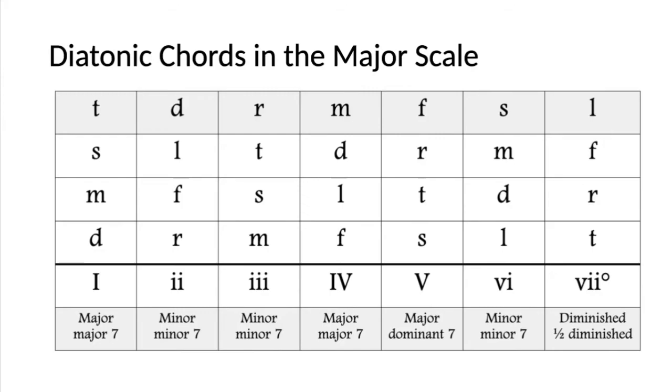So just be aware that chord 5, or the dominant chord, it's major, but it changes name when it goes to the 7th, to the dominant 7th. Similarly for diminished. And this is only in the major scale. So in diminished, it goes down to half diminished. You will notice that every other chord, it's major as a triad, major 7th, just add the 7 afterwards for the 7th chord. Minor, minor 7th, minor, minor 7th, major, major 7th, different one, major goes to dominant 7th, minor, minor 7th, different one, diminished, half diminished.